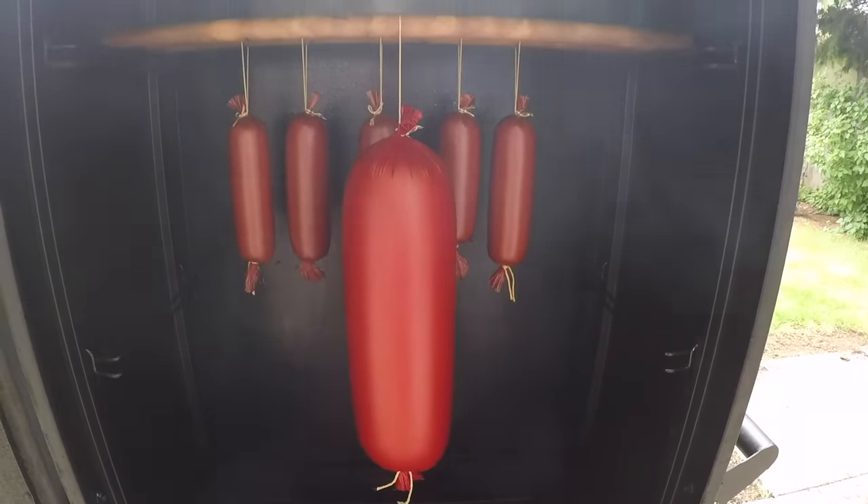Check out that bite. Oh yeah! Step aside, Oscar — the people have spoken and there is a new mayor in town. The flavor is on point. The spice is subtle, but it's much more complex than store-bought bologna. That salt content being right around 2% is great for a sausage that you're probably going to want to have a pretty hearty sized serving of in a sandwich, or fried up, or whatever. It is so good. The texture is perfect — exactly what you're looking for. It's firm, it's not greasy at all, and it just has a really nice bite and a good mouth feel to it. Just awesome.